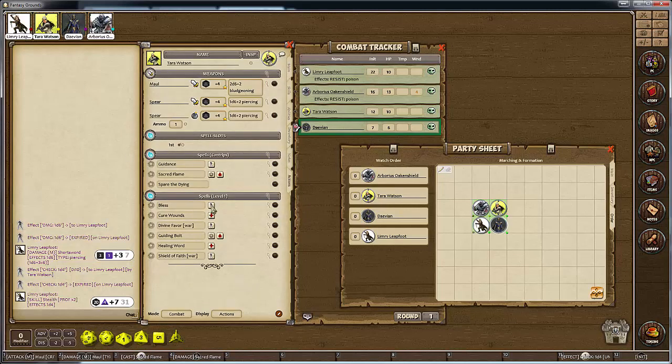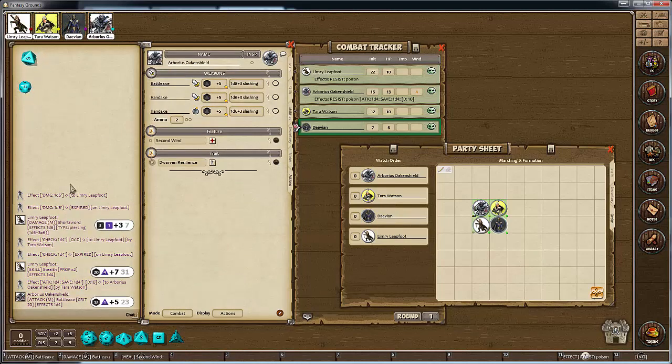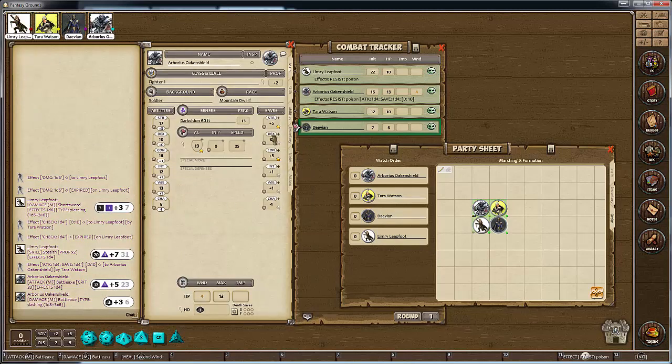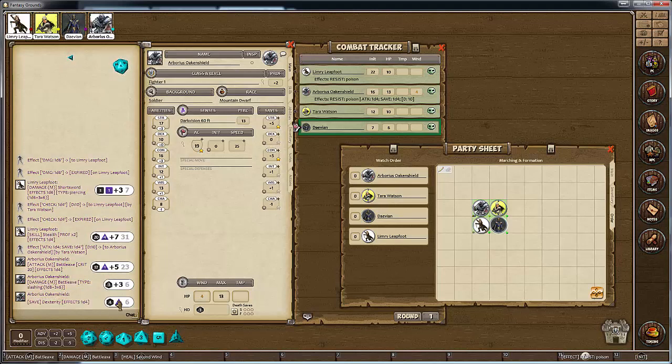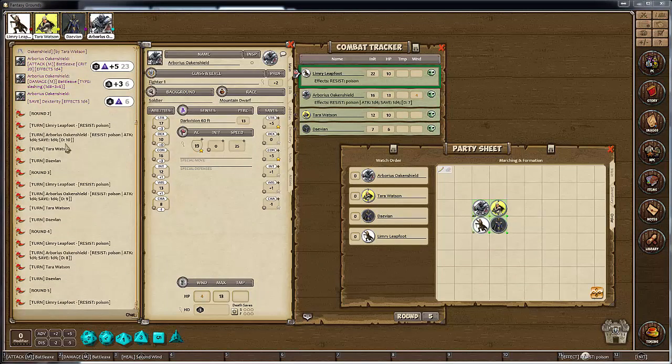Some of the other ones, like bless. If we put bless on, let's put this one on Arboreus, and then we'll go to Arboreus' sheet, and he will do an attack, which adds the extra roll. When he rolls his damage, though, it doesn't do anything extra. But if we go to main and roll one of his saving throws, like a dexterity save, whoops, click on dexterity save, you can see it rolled the extra d4. And that will stay until expiring effects are cleared, or until that duration ends. Let me go ahead and roll a couple of rounds here. Okay, so you can see it's now round 5, and the duration has been counting down. That dinging was because I have player notification turned on, obviously.